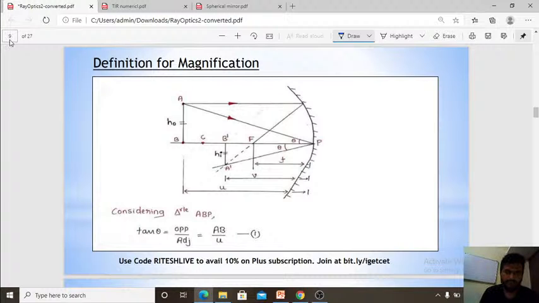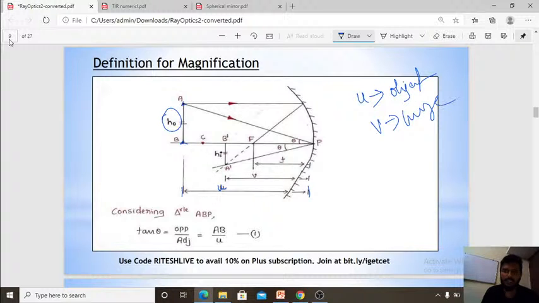So yes, everything: focus point, center of curvature, pole, then focal length, object distance, image distance, everything regarding that, right? So I will directly go for the derivation. See here, this is the object height which is placed first. Let me take an object AB, of height H naught. The object is placed at a distance of U. The object distance is always given by the term U. Similarly, for the image, it is V, the image distance.